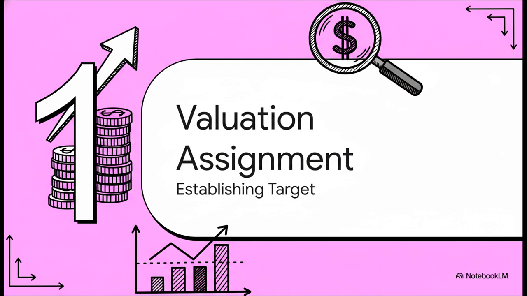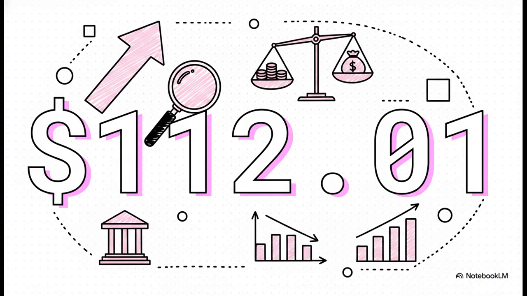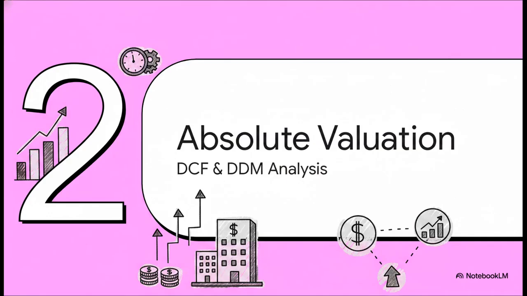Before we even think about building a model, we need to know exactly what the market is asking us to evaluate. Belden currently trades at a last close price of $112.01. So that's our target. Our specific assignment is to tear down the financials and figure out if this price tag is actually fundamentally justified by the data, or if the market has maybe gotten a little ahead of itself. We're looking at a market cap sitting right around $4.3 billion. The big question is, is that valuation grounded in reality? Let's find out.